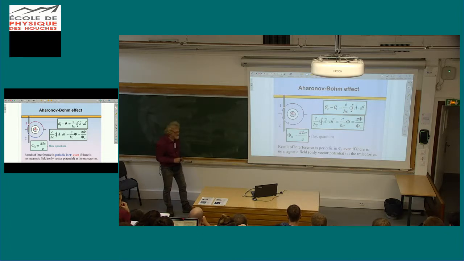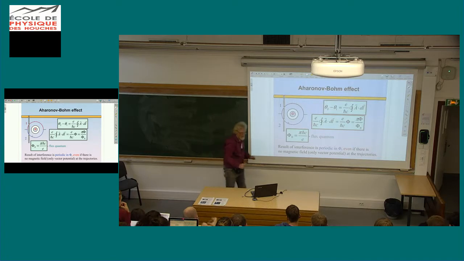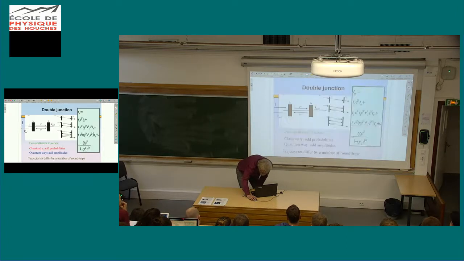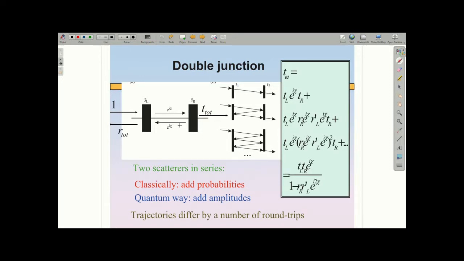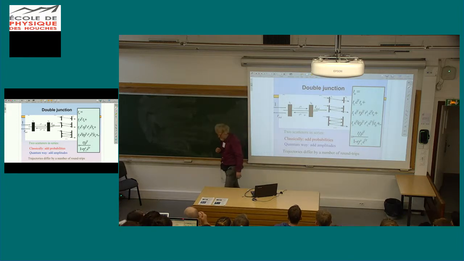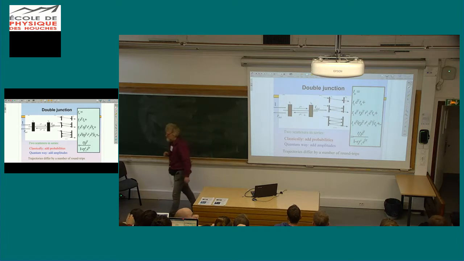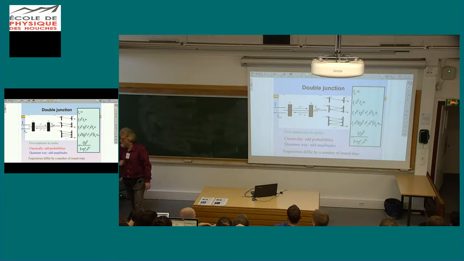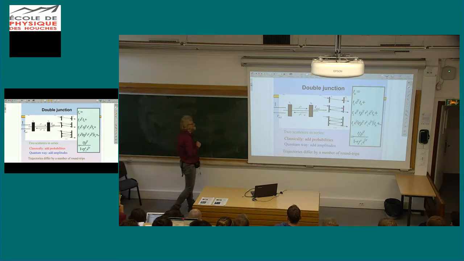We're still in the particle physics. Let me have it in quantum transport. Oh, I need to explain double junction first. So, postpone this. I guess we need the beginning of the third lecture for the Aharonov-Bohm effect. Let me take a simpler example of interference. No magnetic field, only dynamical phases.